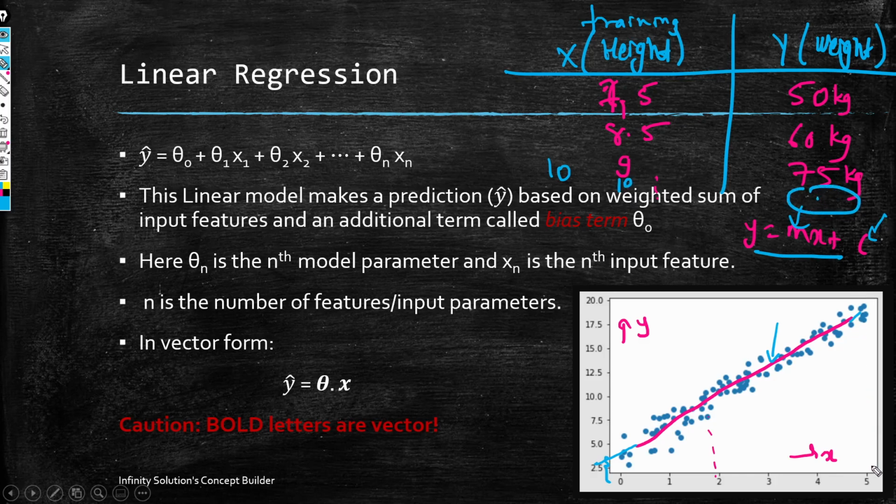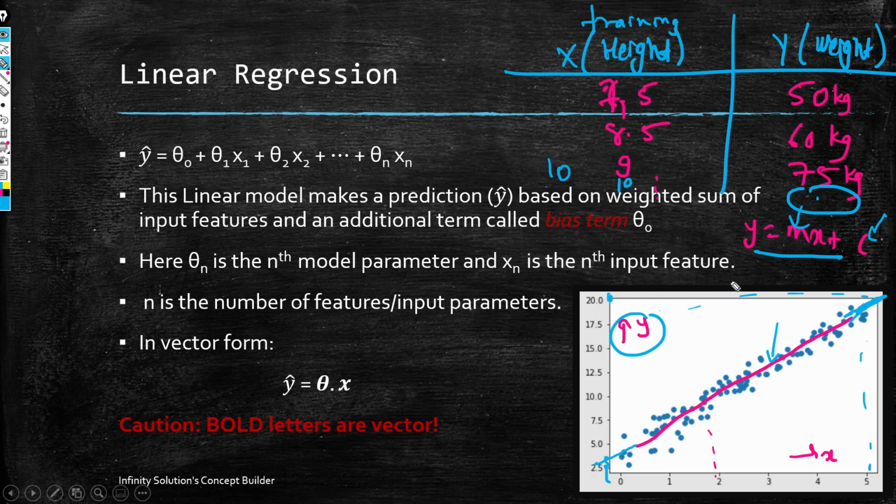We know that 10 on the x-axis will be somewhere ahead on this line. Let's say 10 will be somewhere here, and we will see the corresponding point over there, based on this pink line. I am just extending it for x value 10. Similarly, we'll get the corresponding value of y, and that will be our output. That is the weight of our student.